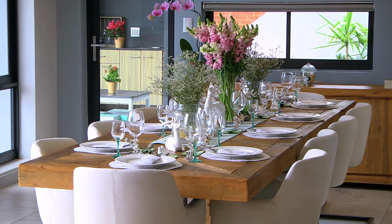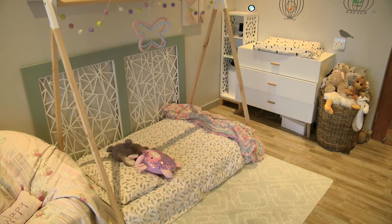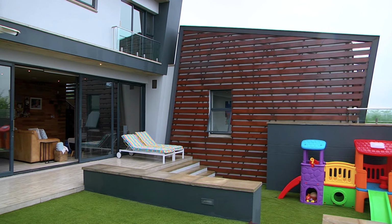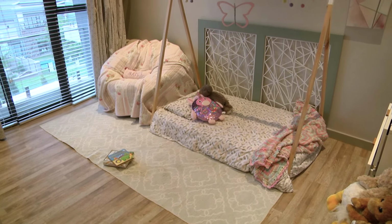And this house has actually just evolved. We now have a little girl. It even radiates to our exterior and our landscaping, where she's had an influence. Our garden is actually terraced, and it almost creates a different play yard area for her on different areas. She's got a jungle gym on the one side. She's got a little mud kitchen on the other. She just enjoys our house from the top to the bottom.